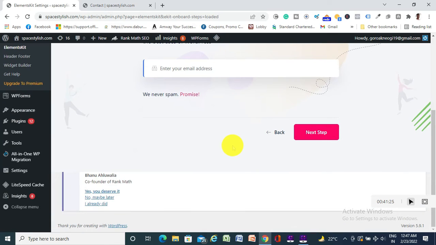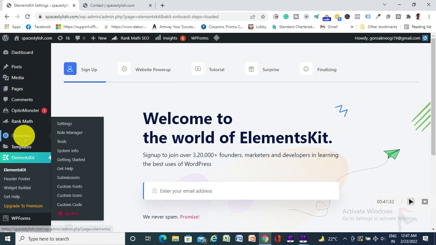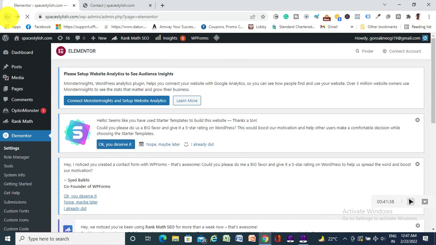Something else I used, so I don't remember what I used.